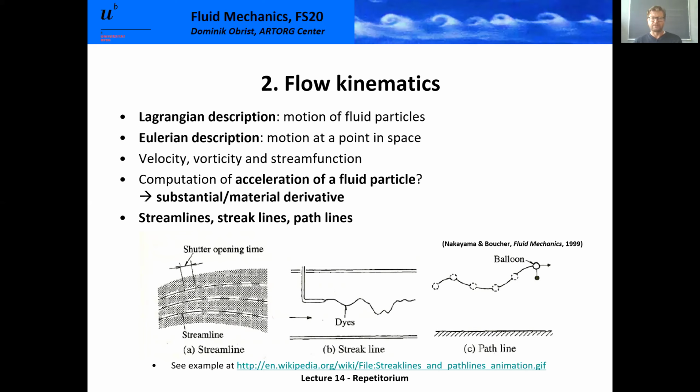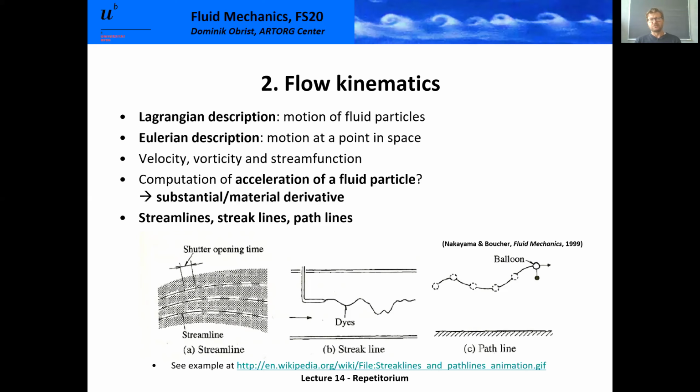Now, the Eulerian description is really well suited to fluid flows, especially if we have a continuum, which we consider the fluid to be. Fluid, in the way we deal with it, is not considered a set of different mass particles, but a continuum of mass with a certain density that can move. That's why we use the Eulerian description. And in this lecture, we tried to switch between the two descriptions.